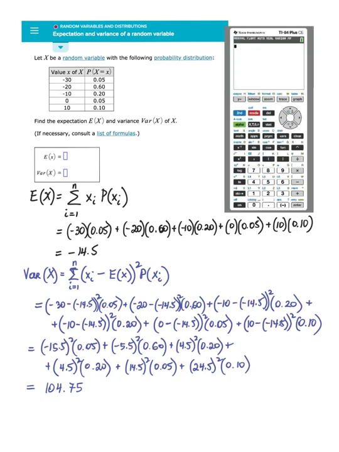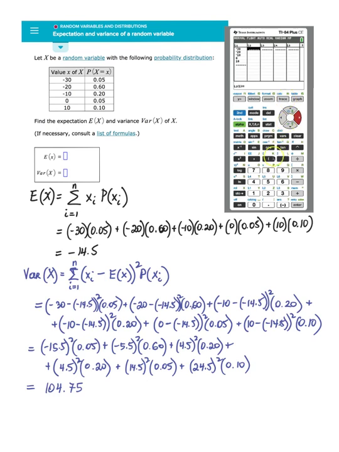The same numbers can be found using TI-84. Let's take a look. So first we need to enter both lists into our calculator. So I'm going to clear lists that I currently have to make space for list 1 and list 2 to be occupied by the data I have. So -30, -20, and the rest of the elements in my first column, my x values, will be entered into the first list.